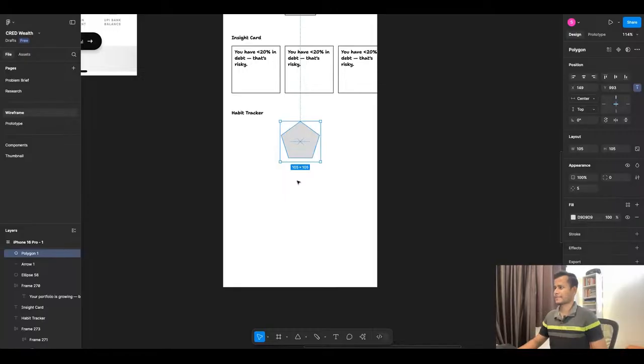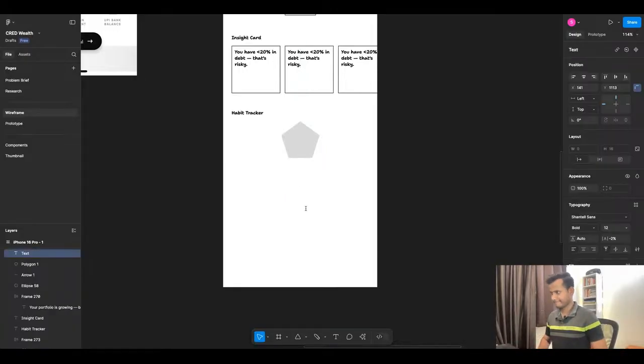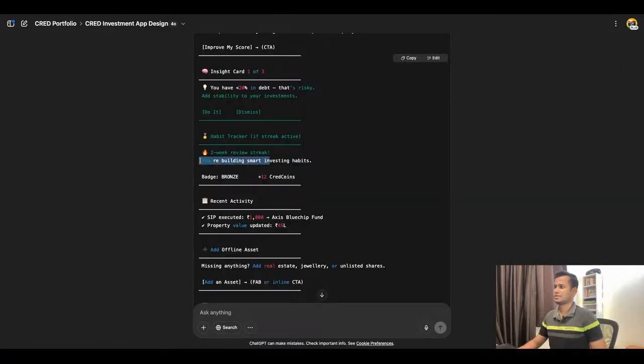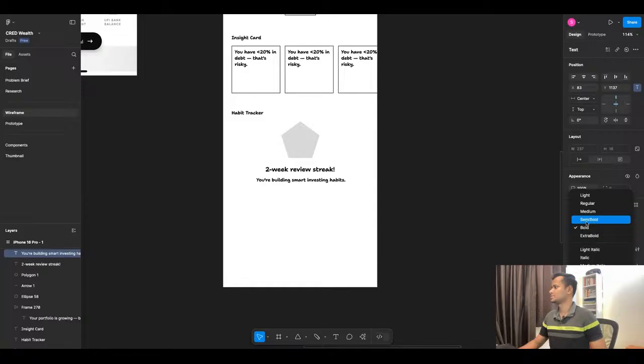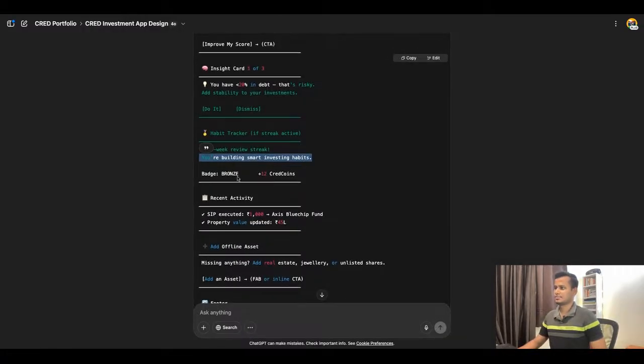Copy it. Then you are building a smart building habits. This should be 20 pixel, not that much. 16 is fine. Okay, let's go with this, then go with this, put it semi-bold. You're building this, that. Then we have bronze.